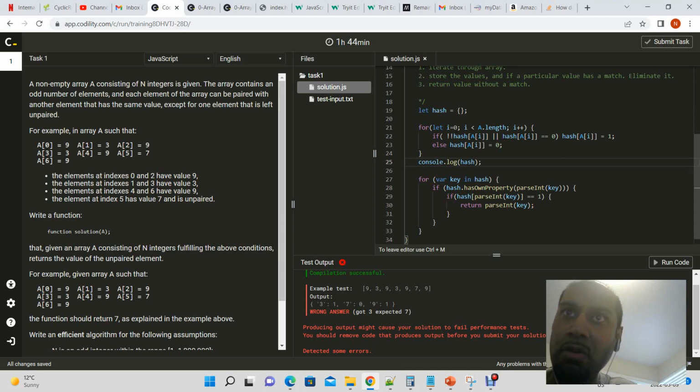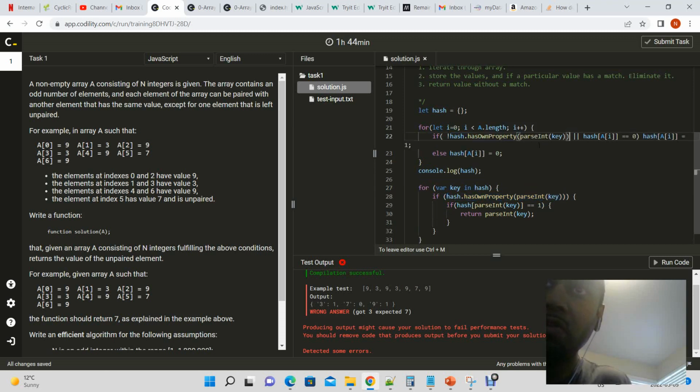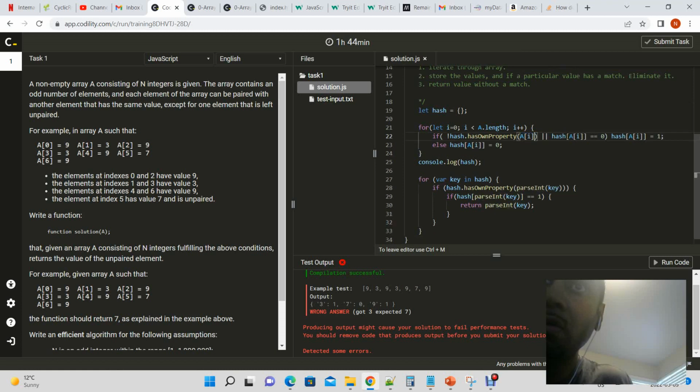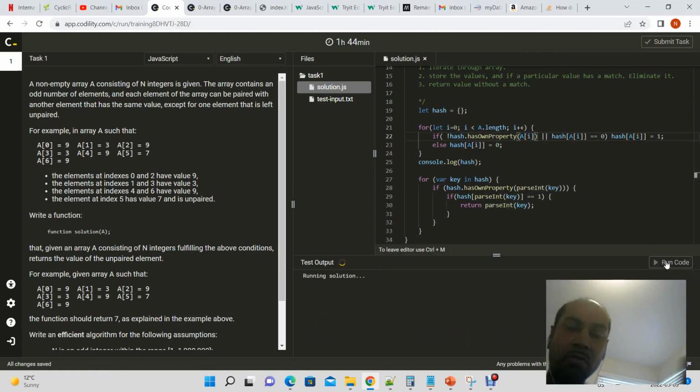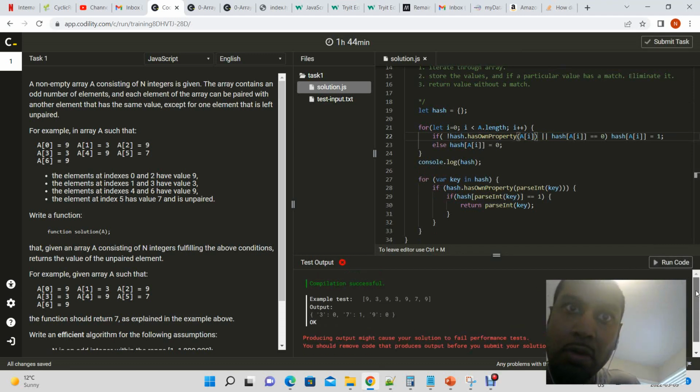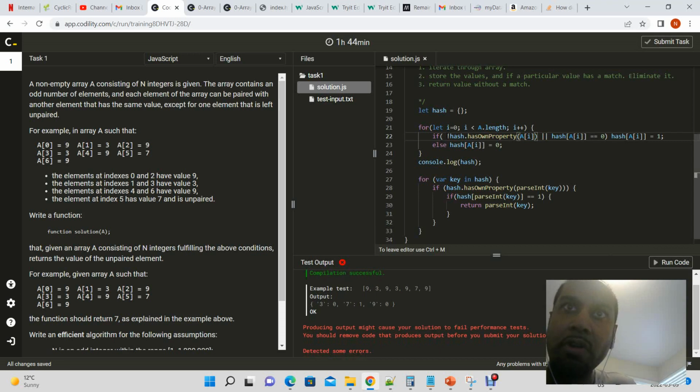So if hash is missing, or hash is equal to 0, it's equal to 1. And then in the case where, so I don't think this is working. Try this. So not hash that has property of a of I. Okay, more code. Okay, so our null check wasn't working when we used the double exclamation marks. Okay, let's give it a shot.